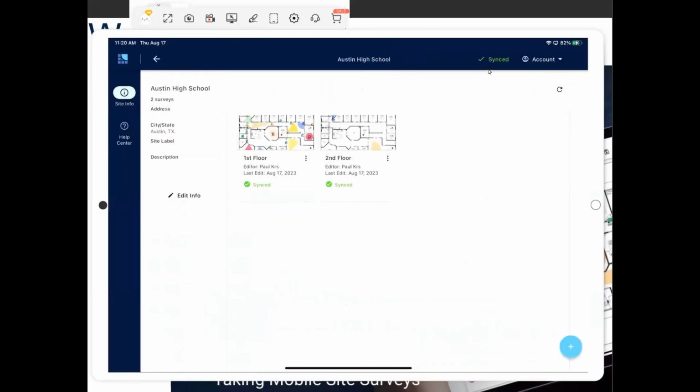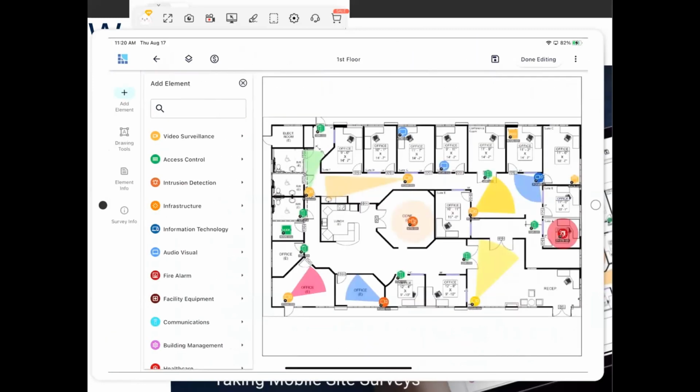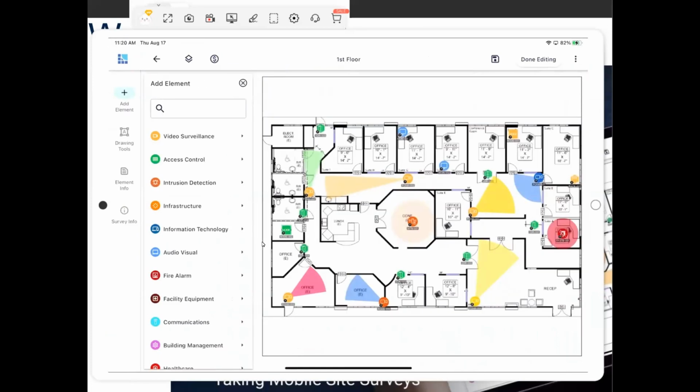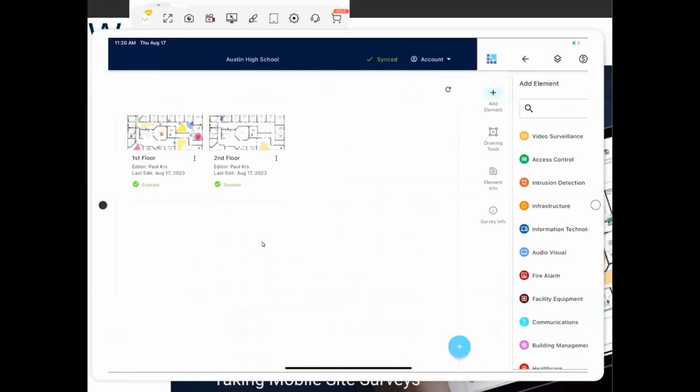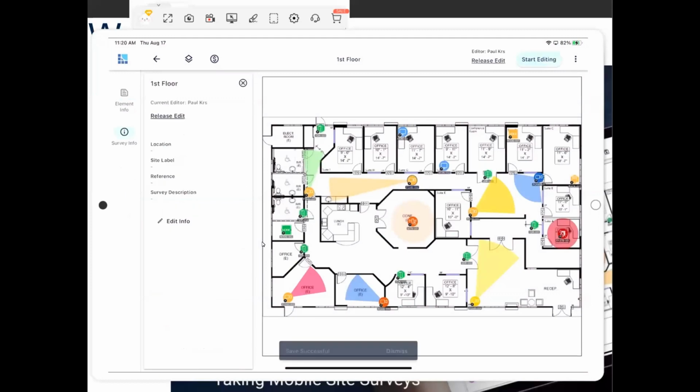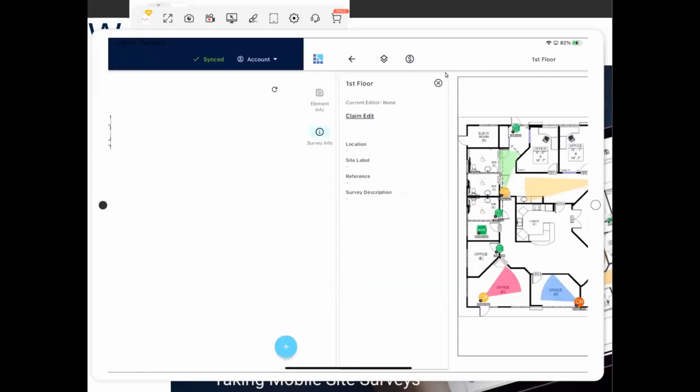Let's go ahead and hop into the other survey there. And as you can see there, I meant to show you how to download it, but I accidentally downloaded it before the webinar. But you'll just download it straight from the options here as soon as you click on it. But I just wanted to show you again, as soon as I click on that first floor, I'm already in the edit view, so I can already start making changes to this floor plan here. And if you wanted to release the edit, you have the option to do that. Once you click done editing, you can click release edit, same as before.